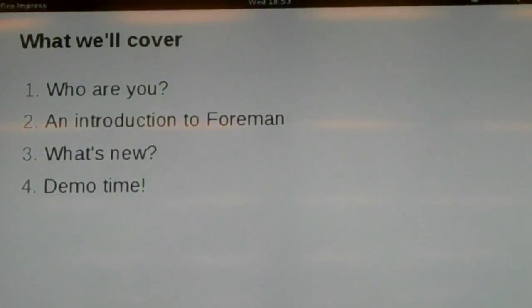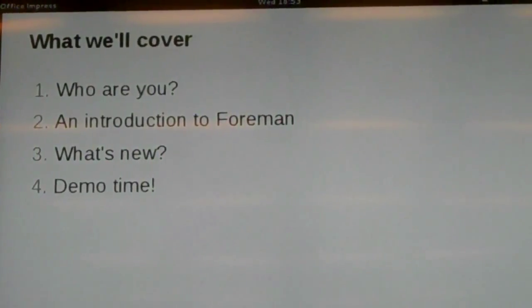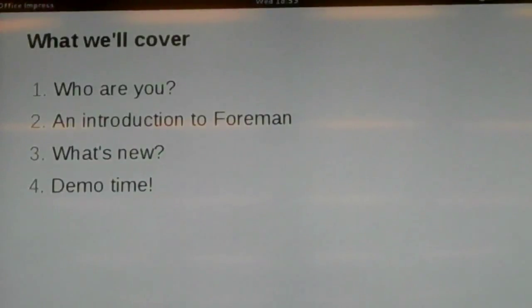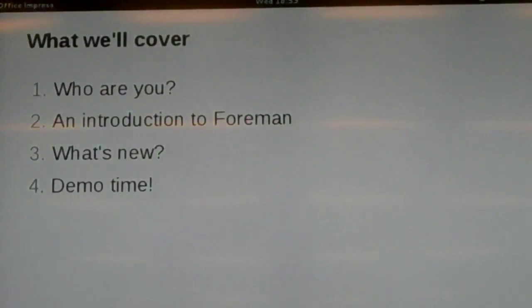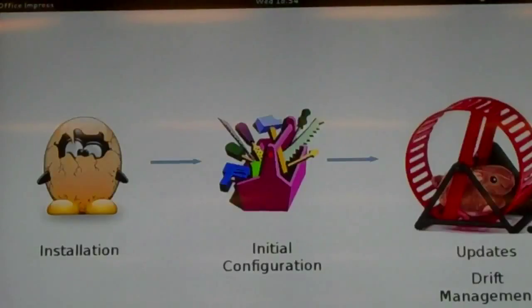Foreman is, the broad architectural goals, what it does, and then what's new, because this is the Foreman 1.1 presentation, so I'm going to talk about what's changed and what's upcoming. And demo time is the fourth thing, but I'm going to intersperse demos instead because I think it's too much to show all at once, and this will make it digestible. There will be questions at the end, but if you have any pressing questions or things that are immediate to what I'm explaining, interrupt as you please. I have no problem with that.